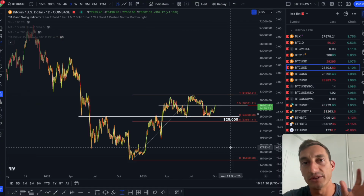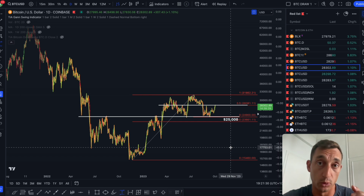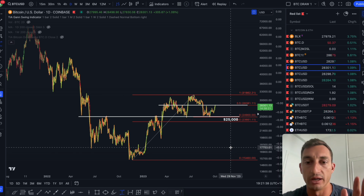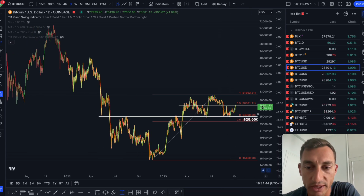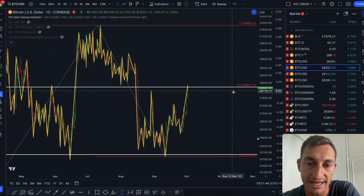So with the green month of September behind us and the possibility of having a green fourth quarter and maybe even a green October, November, and December. We're asking for a lot here. Even if one of those months is red, we could still have a green quarter. Let's have a look at where the price targets could land us for BTC. It's currently at 28,300 and has so far on the hourly chart tested the 50% level.